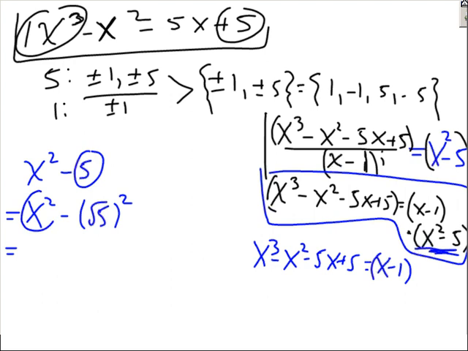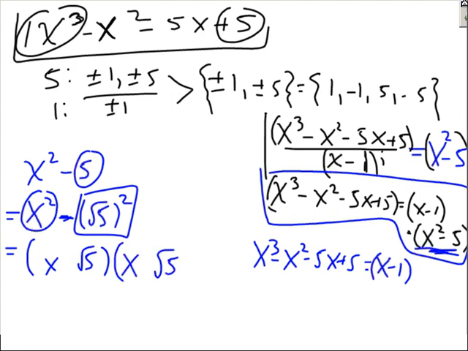I have x being squared here. I have square root of 5 being squared there. And I must have a minus in the middle. I write down in the first bracket what I'm squaring, and in the second bracket what I'm squaring. One bracket has a minus, the other a plus. That's how you factor x squared minus 5. So, let me just write it on the line below.